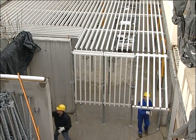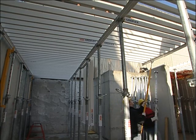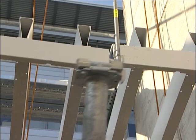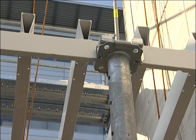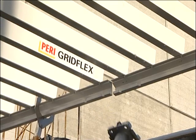Safety at the highest level. All system parts, even compensations, are installed from below. The entire surface is closed before site crews access the area to install the plywood.